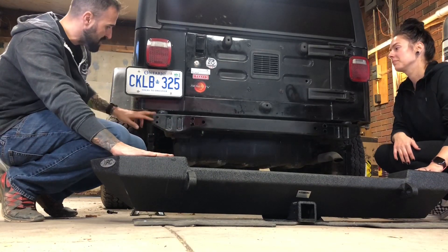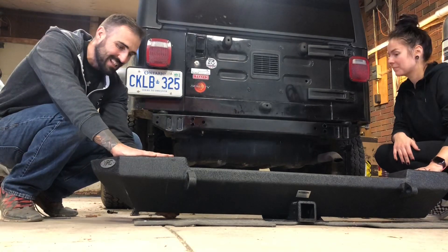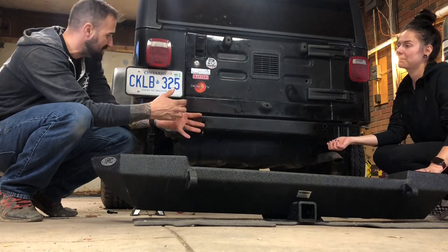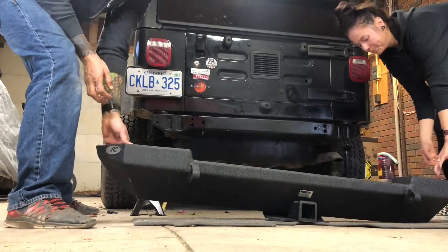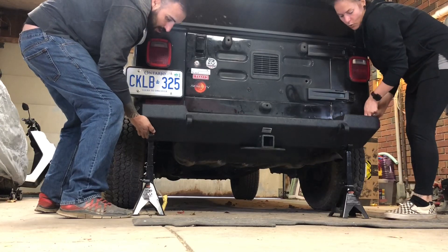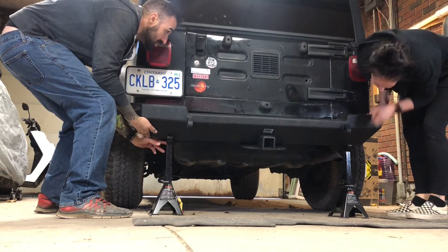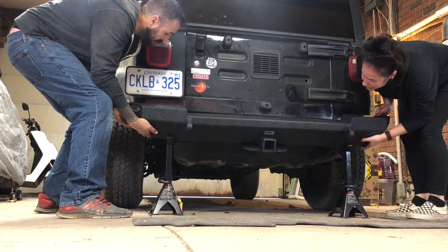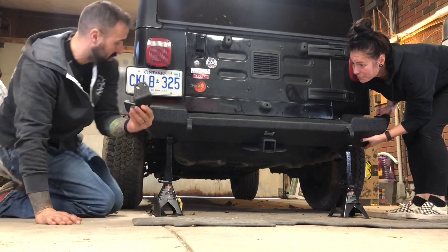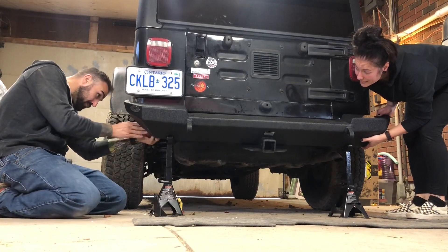So we get it up. One of the first things — Tosh did mention the inside holes, don't worry about those right now. I'm just going to hold it up and get the bottom hole in each one, because there is a lip on the bottom of this bumper that is going to screw into the bottom — that will keep it from falling off. Let me lift this thing up and get it on. Get that lip under there. Can't forget these — these are what are going to hold into the back as well, so you've got to get that in now.